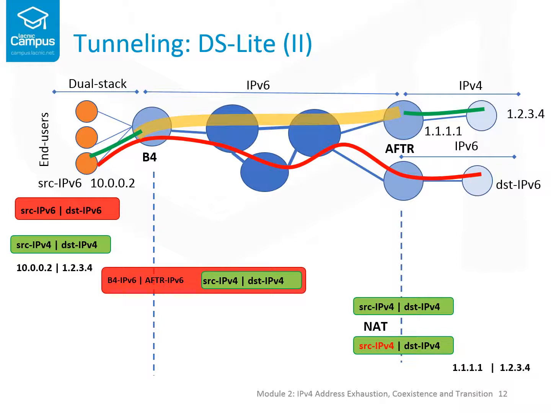When it reaches the AFTR device, the IPv4 packet will be de-encapsulated and NATed. What happens is that the source address, IPv4, is changed to one of the AFTR's public addresses. In our example, 1.1.1.1 will be used as the source address and 1.2.3.4 as the initial destination address for the packet. So an answer can reach the AFTR device, which will perform the NAT.